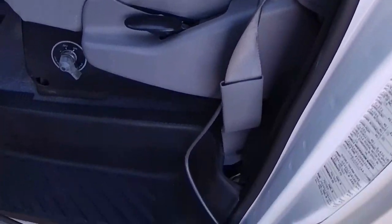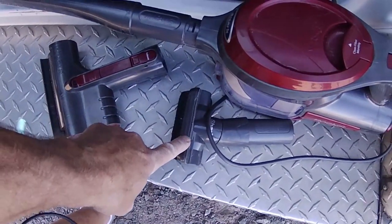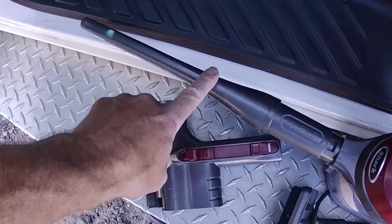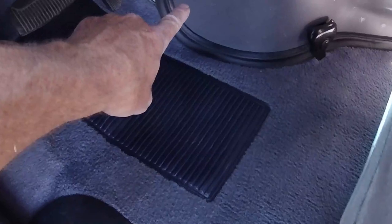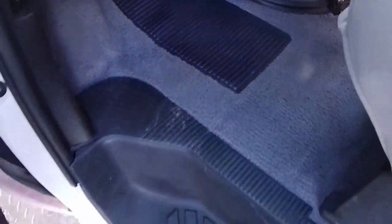Would I recommend this vacuum? Absolutely. It's got a lot of power. In my previous experience with Shark vacuums, they're good quality. So if you're looking for a good small vacuum for your rig, I would recommend this one. Give it a look.